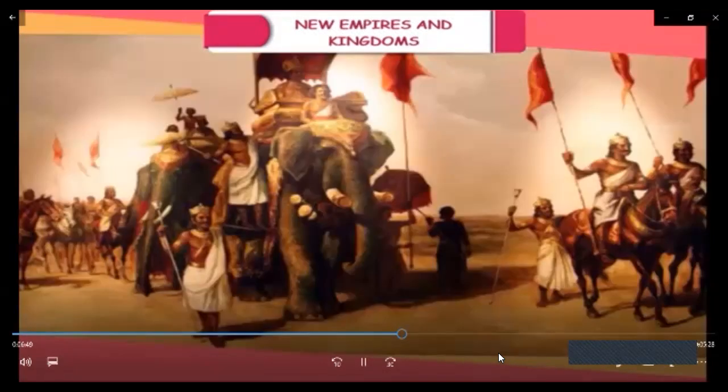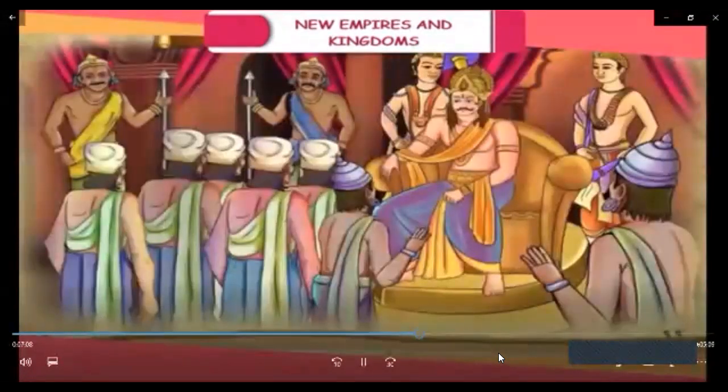Administration. The rulers of the period assumed high-sounding titles and performed Rajsuya and Ashwamedha sacrifices to show their power. The structure of administration of Gupta was like that of the Mauryas. However, the Mauryan administration was centralized, whereas during the Gupta rule, the governors of the provinces were powerful and thus administration was more decentralized. The king was assisted by a council of ministers.